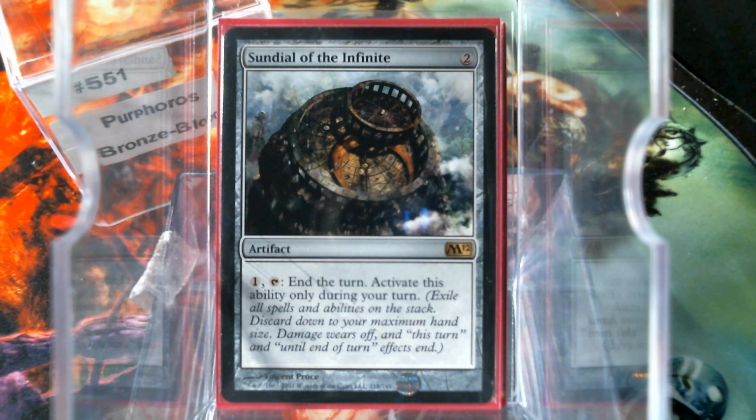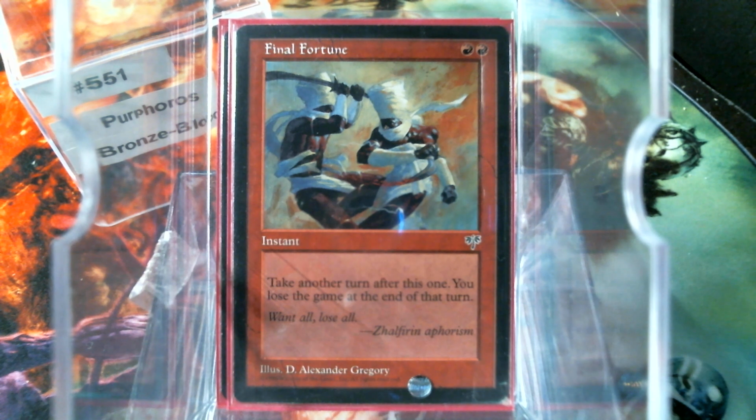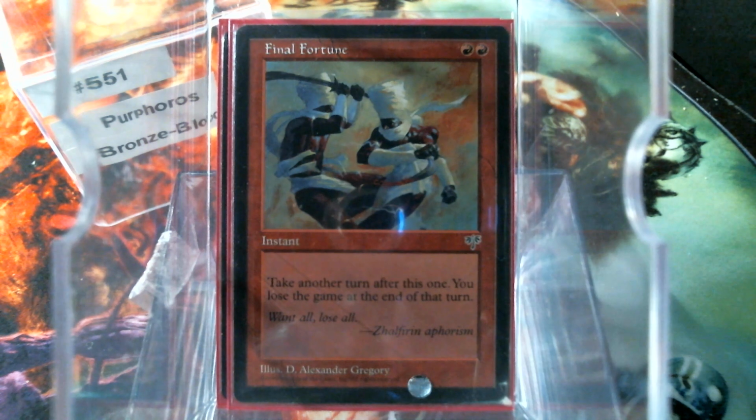Yay. Now, since we are running Sundial of the Infinite, I thought it would be kind of cool to run the Final Fortune for the same reason. We don't lose at the end of that turn if we just end that turn with the Sundial. Now, you got to be careful, though, because if somebody's got some artifact removal and they wait till you cast your Final Fortune and hit your Sundial, well, we're a red mage, right? We're living on the edge.